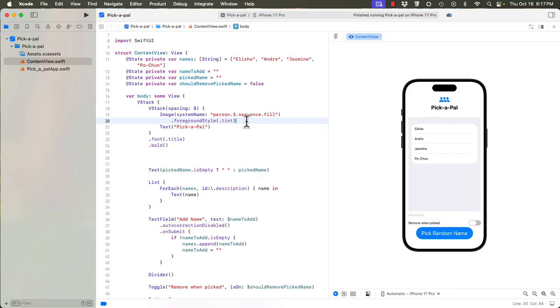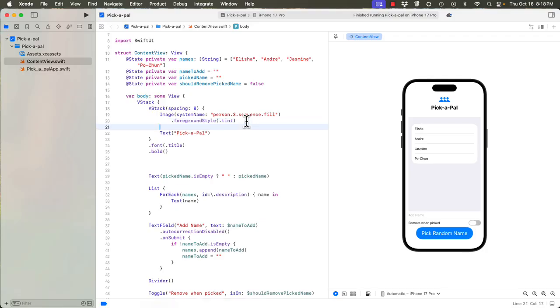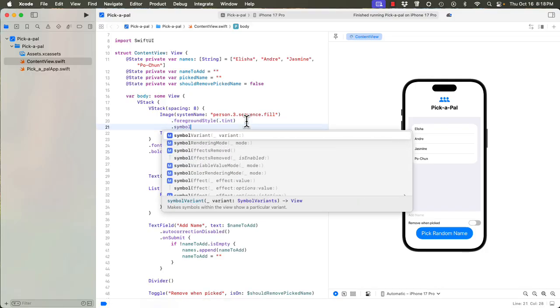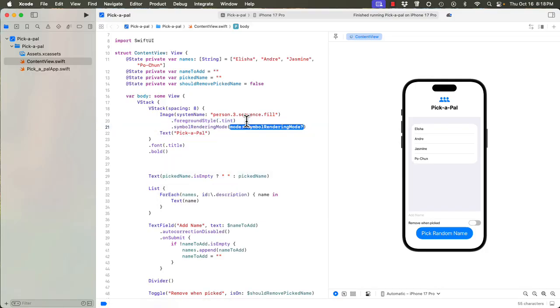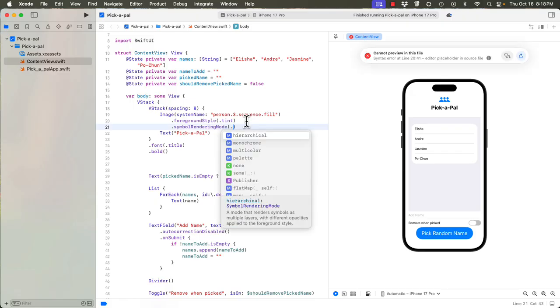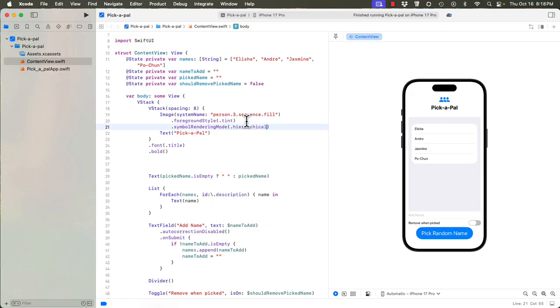But in this case, what we want to do is set what's called the symbol rendering mode. And we're going to set it to dot hierarchical. And notice what happens is it changes the opacity, so it has a darker and then lighter and even more lighter on that. And you can kind of experiment with this to see the different rendering modes and how they affect these symbols.